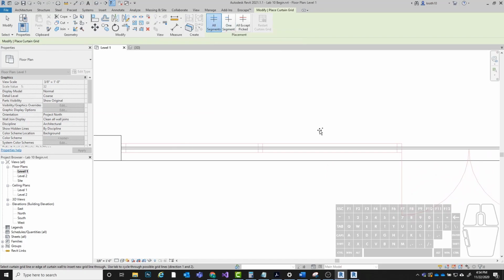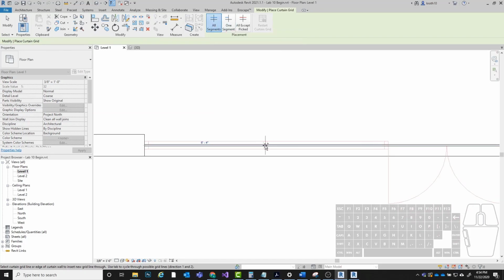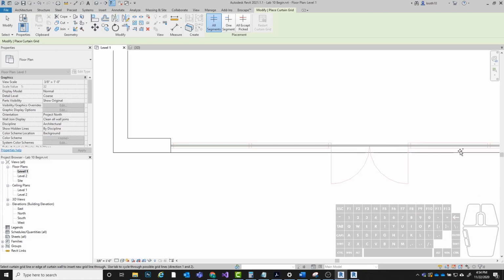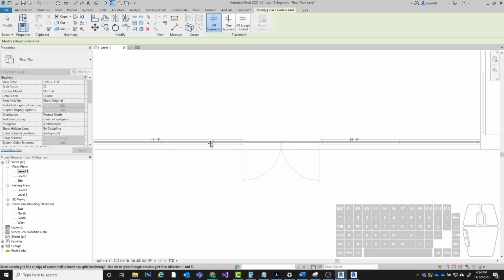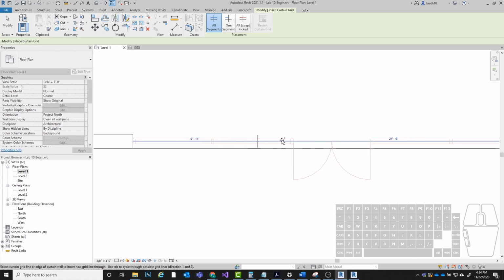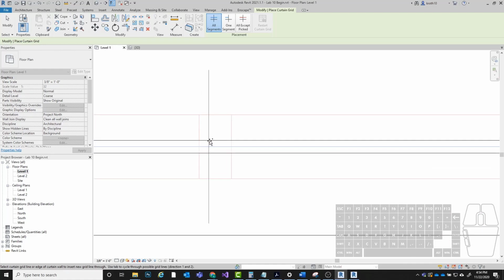Okay, so we're going to click on curtain grid, and then we're going to make sure this all segments section is checked. And what we want to do is hover over these mullions here that are sort of in the middle. Okay, so not the ones on the end, but the ones in the middle, these four. We want to hover over top of these and place a curtain grid that is centered on them, okay? So when you're hovering over top of your pane of glass, you'll see this gray line that's appearing, and it only appears when I'm right over top of it, okay? When you get this, you just want to click once.